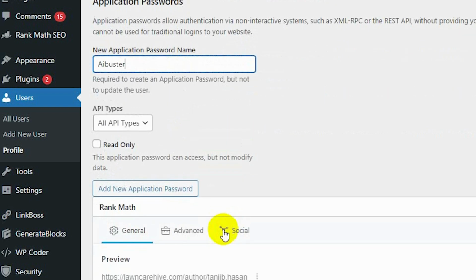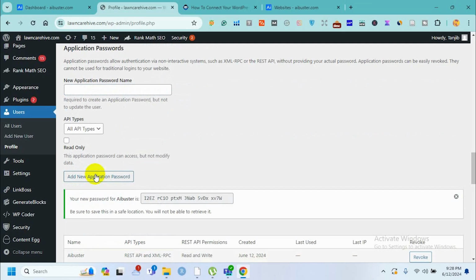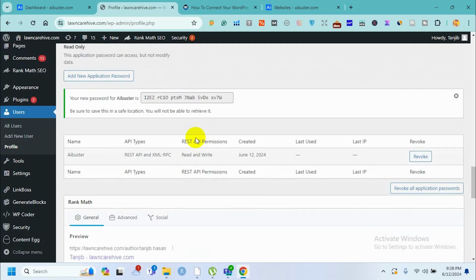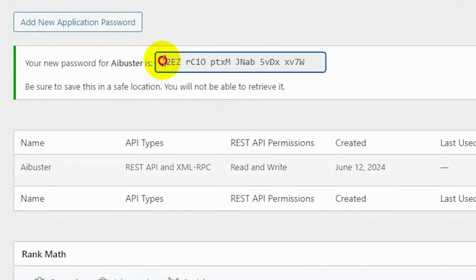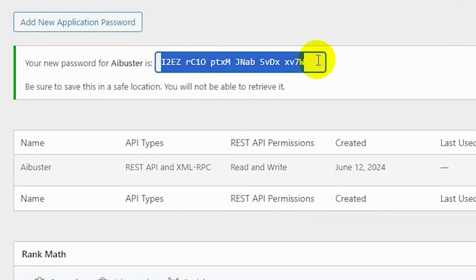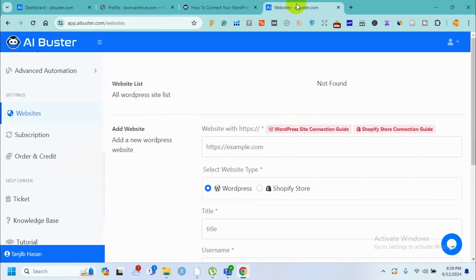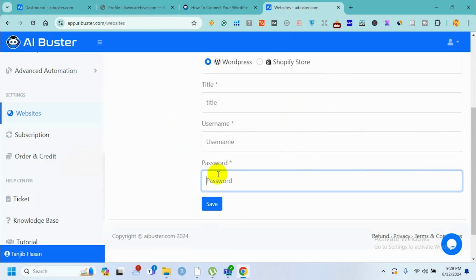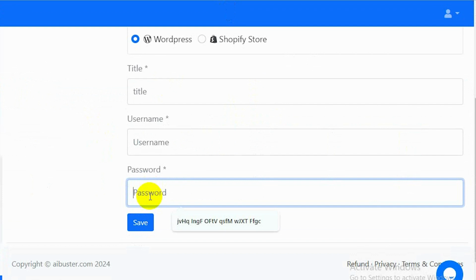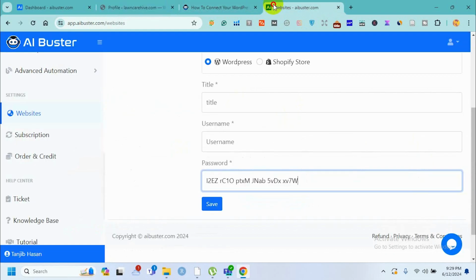And then I click add new application password, and it will generate an application password for us. I just copy this application password, and then I return to the aibuster tool, and here I provide our application password. Let's check again. Yes, it is right. So we have already provided our application password.